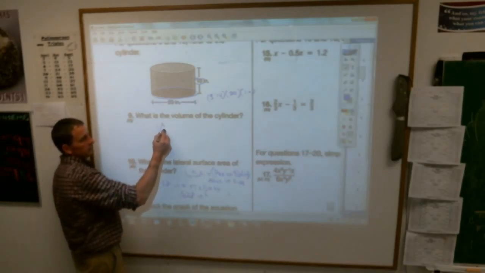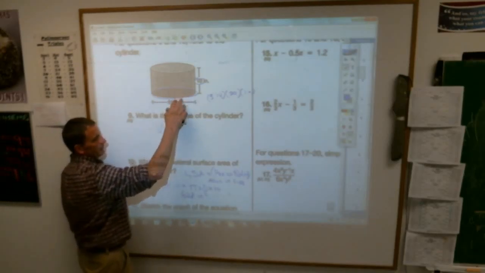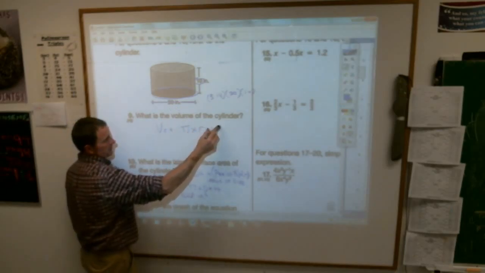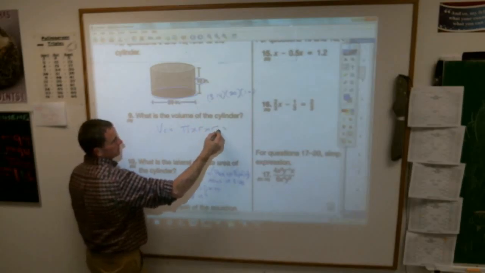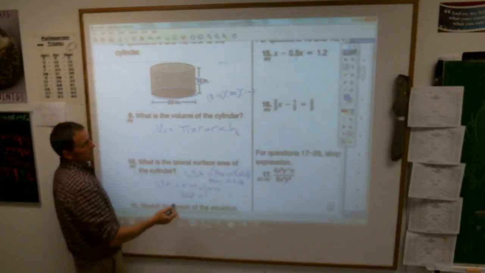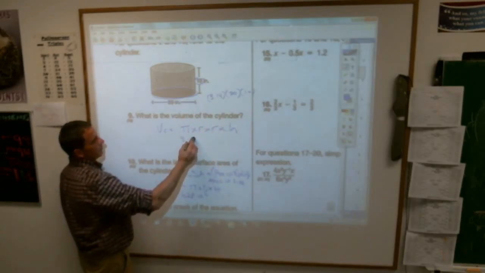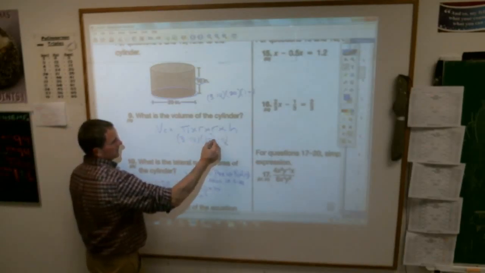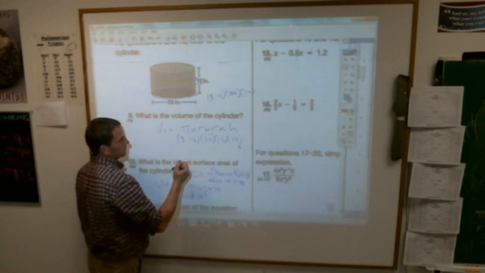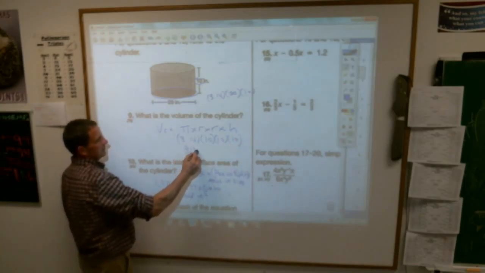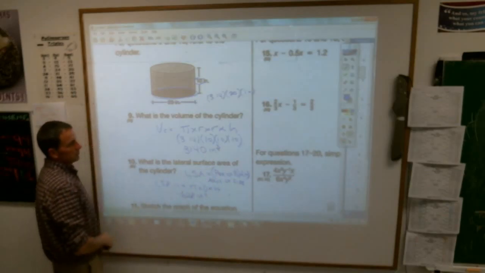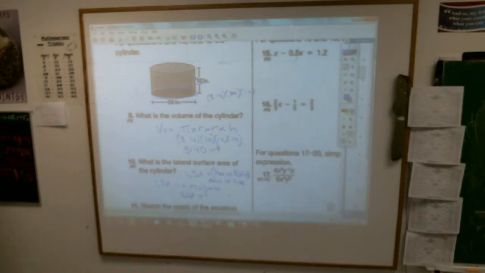Volume of a cylinder is the area of the base times the height, so that's pi times radius squared, the base area of the circle, times the height. So again, that would be 3.14 times, what's the radius? 10 times 10 times 10. So 1,000 times that, 3140. This is inches cubed and that's inches squared. Might as well knock off those two birds all at once.